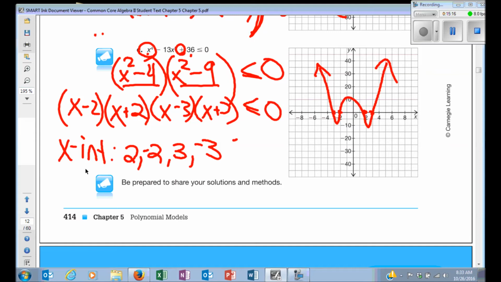All right, so what happens right here is I want, where is this less than 0? Are these outputs less than 0? No, because my y's are positive, right? Is this section good? Yes. Is this section good? Is this section good? Is this section good?